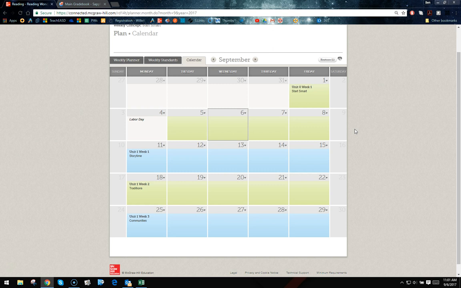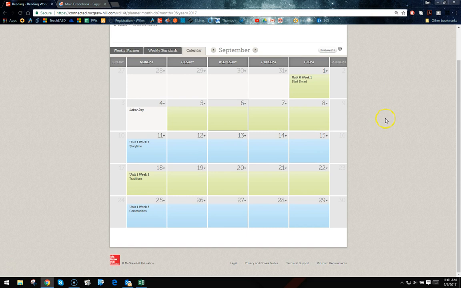So after you try that, if you have issues still, or you just can't get it no matter how hard you try, you could let me know and I can help you out with that. One other thing, if you accidentally delete an entire lesson block and you want to get it back, there is a little restore button here where you can check boxes and then restore entire lesson blocks. So if you make any huge mistakes, you can undo them there. But yeah, email me if you need any help with this, and hopefully this will help you out.